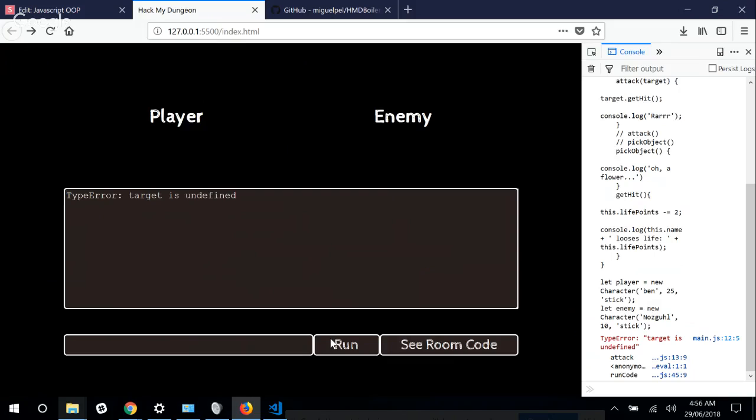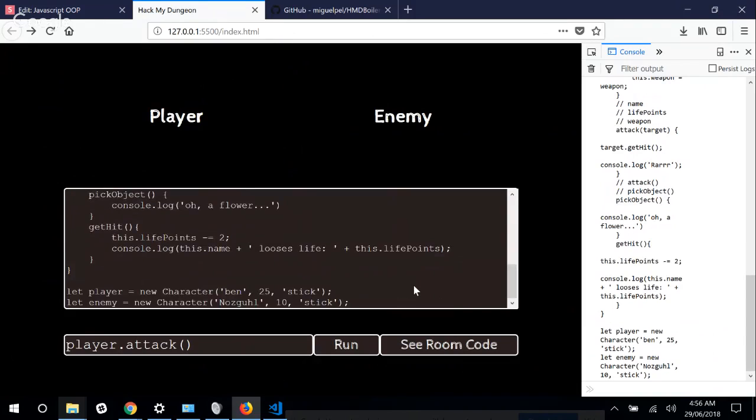Yes, target is undefined. So what do I do? You need to write attack what? Attack enemy. What do I attack? Attack enemy. Enemy. Okay, let's try this.